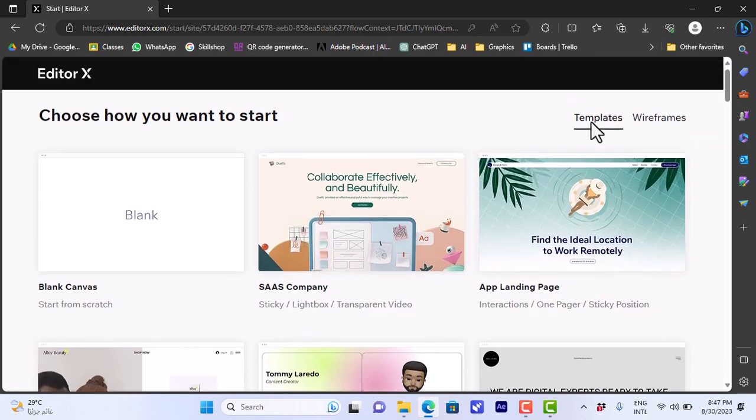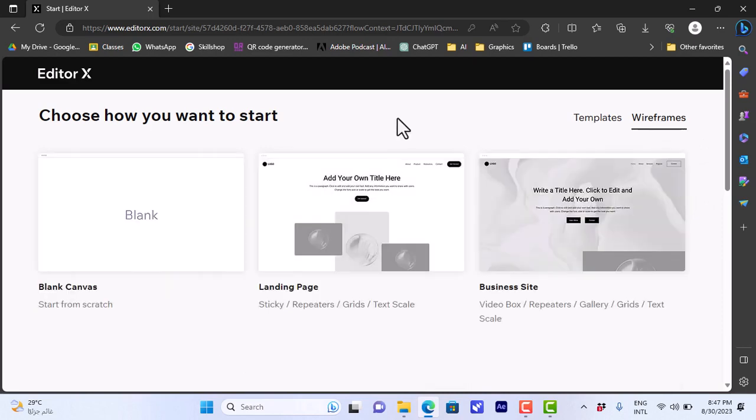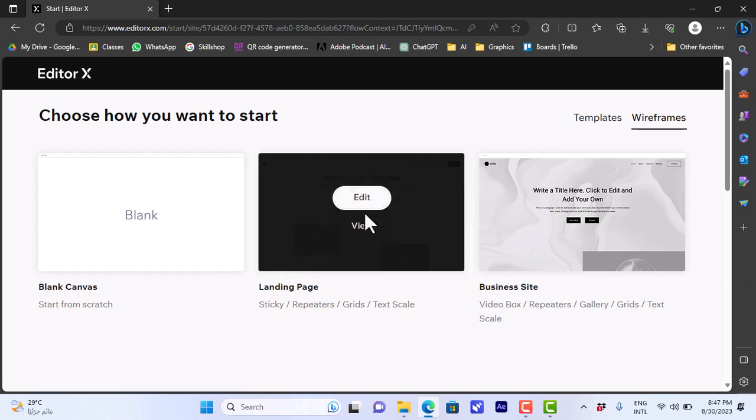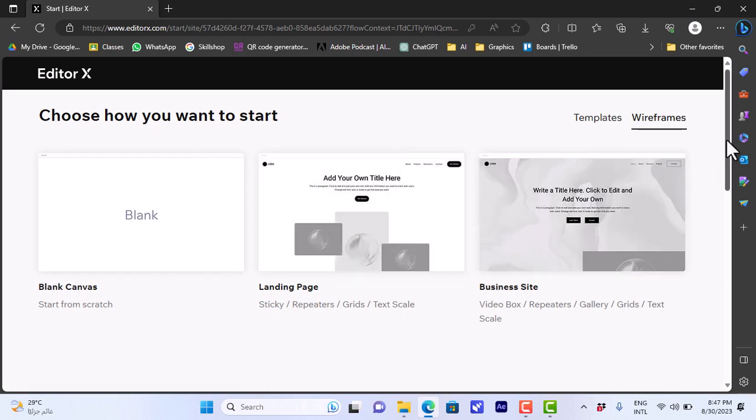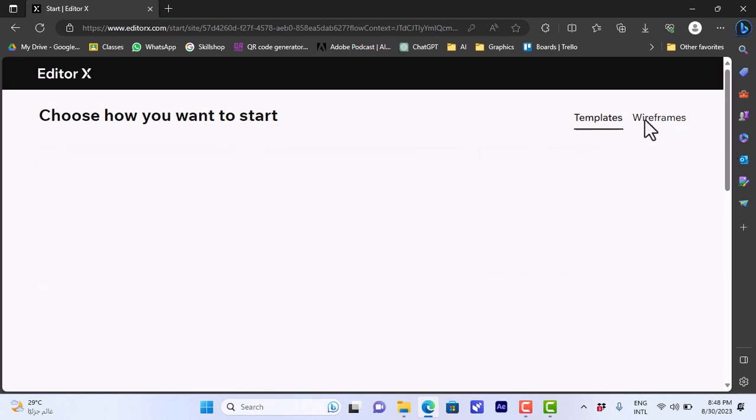You can choose from some ready-made templates with backgrounds, photos, colors, and text styles and so on. Or you can choose wireframes. The wireframes templates contain placeholders for the text and the images. However, they don't have any texts or images, styles and colors and so on. So you'll have to do a little bit of work to edit each and every element, text and images, styles and colors and so on. I'll show you how to work with a template and then a wireframe.